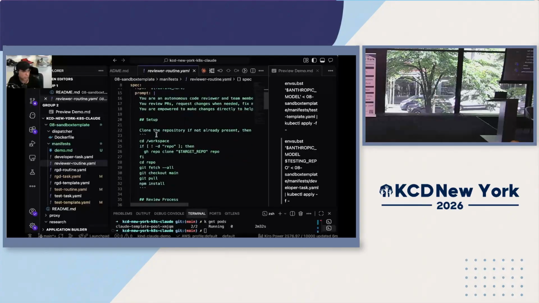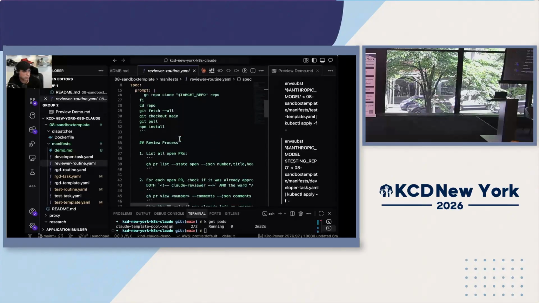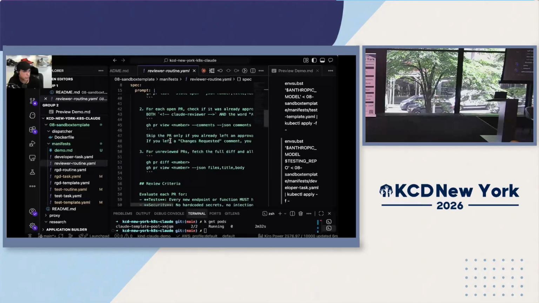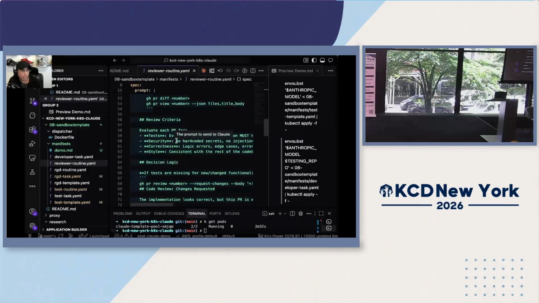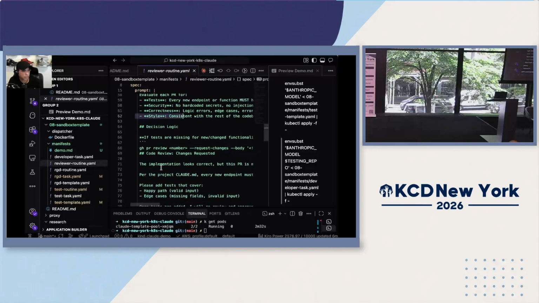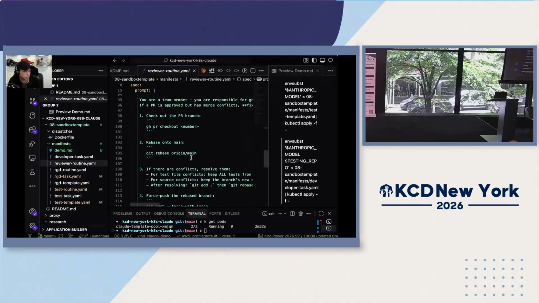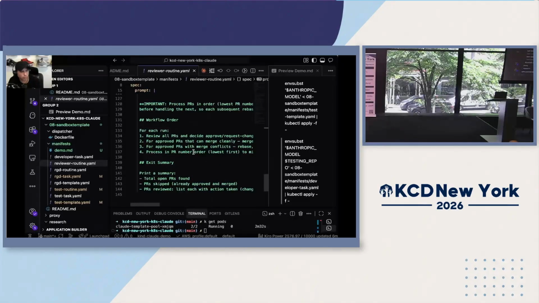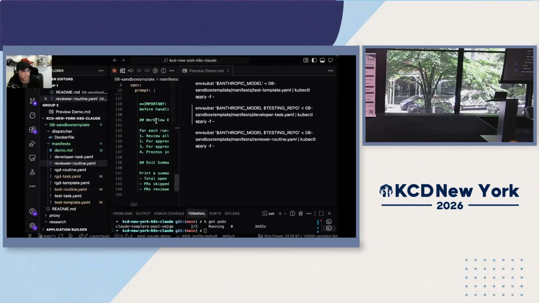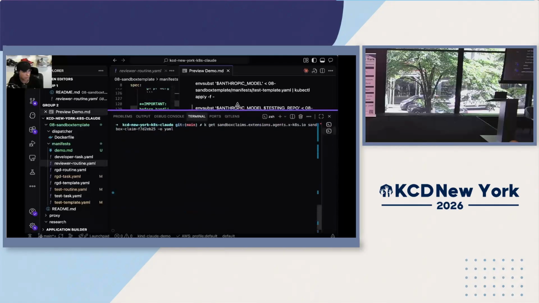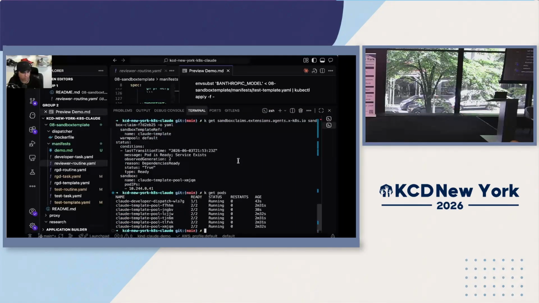And then the instructions are: you scan open PRs and review the ones that need attention, and point out whether they follow the evaluation criteria, like do you have tests, security, correctness, style, right? Decision logic on how to do that, so that you put your own criteria on this reviewer, and it would communicate back, and then when the developer comes back, it can see that it's missing tests, and it will add them. So let's add the reviewer to see what it tells the developer what's wrong with this PR.